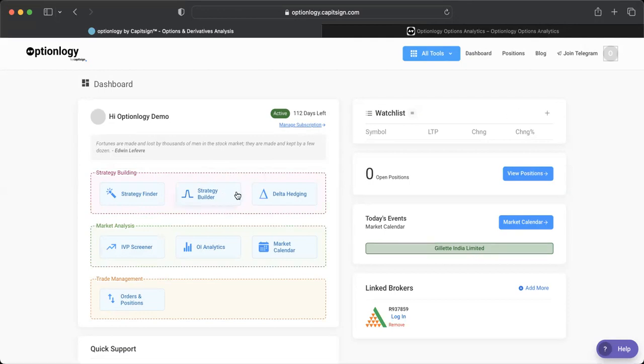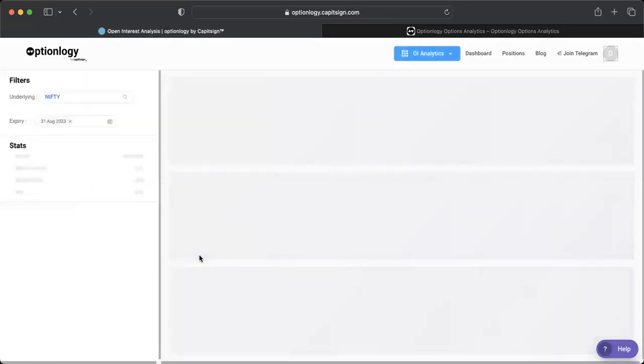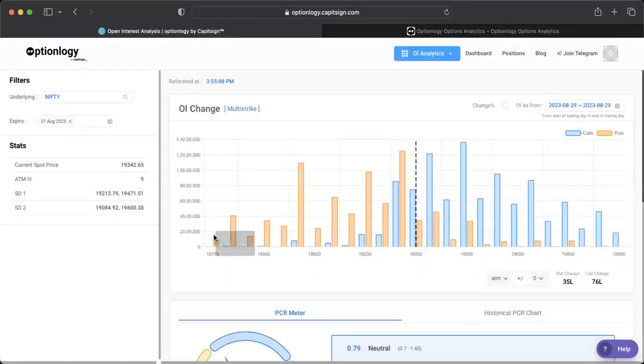Here we have tools divided based on your trading journey: strategy building and execution, some tools and charts for your market analysis, and trade management, something that we are really proud of. Let's say you start with market analysis with OI analytics. You have your OI, open interest change, based on the live market.